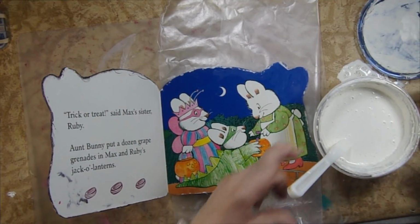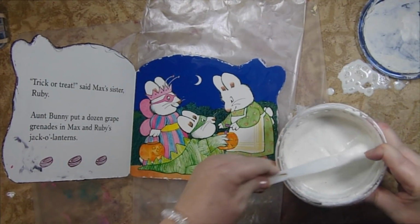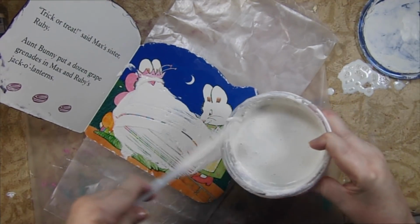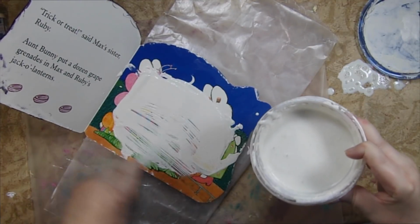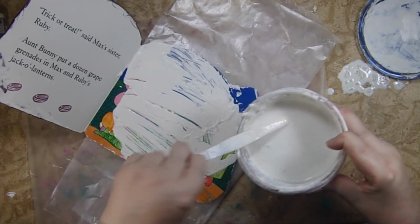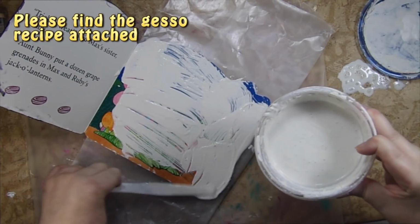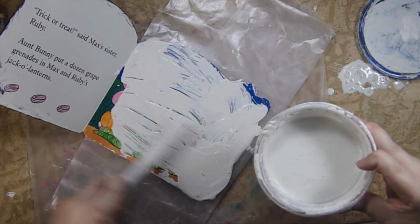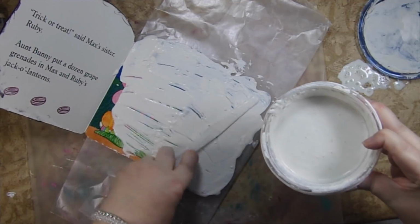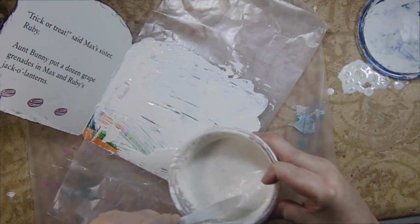So the first thing we're going to do, as always, is I like to use gesso on this because it's one of these cardboard books. The finish is very shiny, and it's kind of hard to make anything stick to it. So we're going to put some of my homemade gesso on it so that something will stick to it. And I've wrapped a piece of wax paper underneath, and that way, if it starts to get stuck to itself, the wax paper will stop it from doing that.